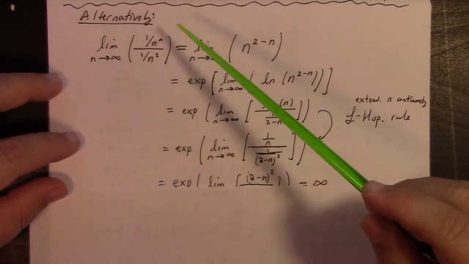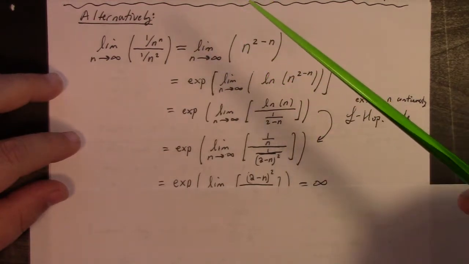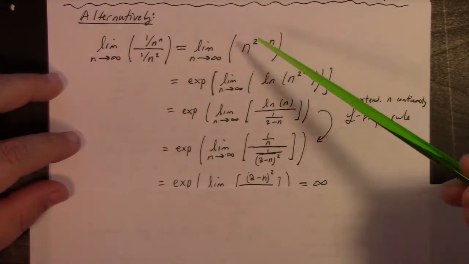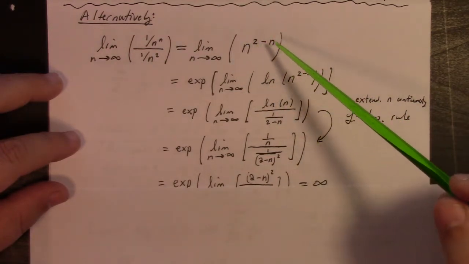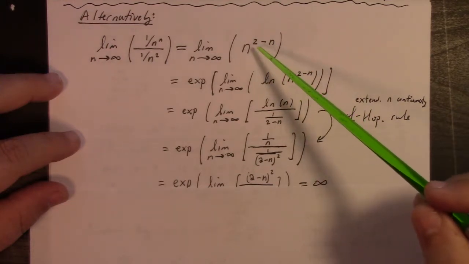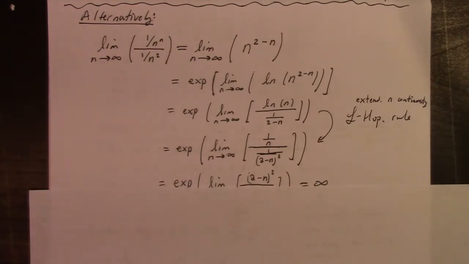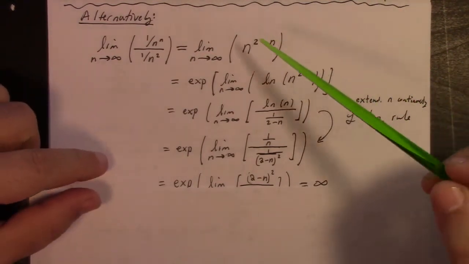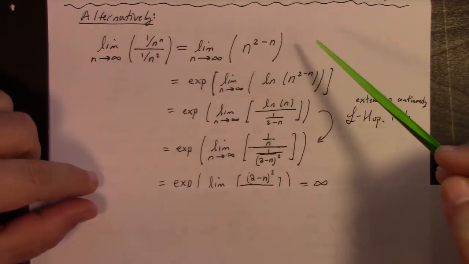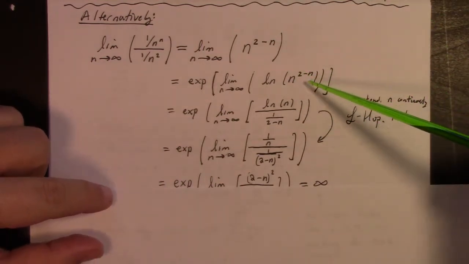So if I do limit comparison for this sum of 1 over n to the n series, then I face this limit, which gives me the limit as n goes to infinity of n to the 2 minus n. And so this is an indeterminate form, infinity to the, looks like minus infinity. So you don't know if that's going to work out to infinity or to 0. It's indeterminate. So the way I resolve indeterminate powers is to look at the exponential of the log of the thing. Then, since the exponential is continuous, I can pull the limit out, and properties of logs give me that.